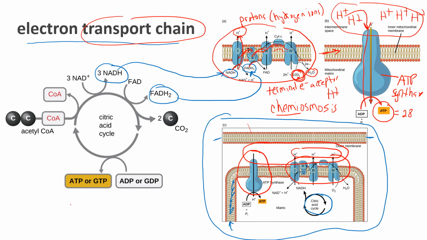So for glycolysis, there was a net of 2. Citric acid cycle, a net of 2 ATP, and then another 28 as a result of the actions of the electron transport chain and ATP synthase to produce an additional 28 molecules of ATP. That adds up to 32 molecules of ATP total, and that's per molecule of glucose. So if we summarize all this, we start with glycolysis.